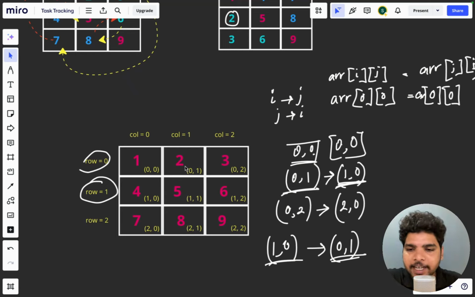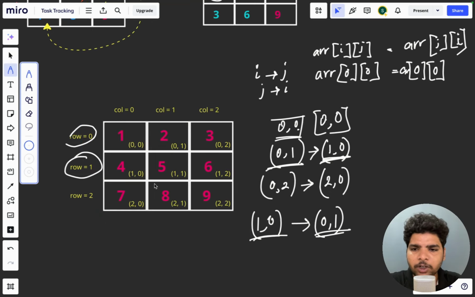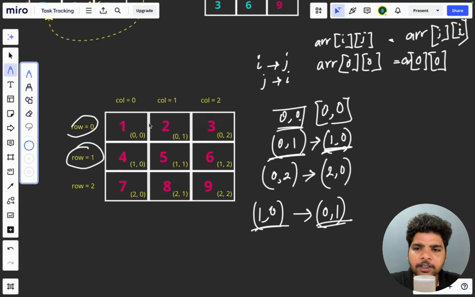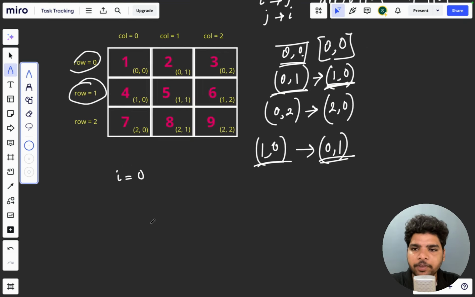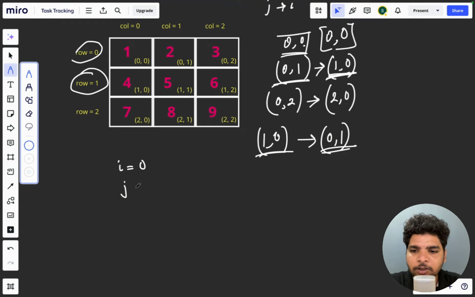Let's say we want to change this logic a little bit. When we are at row 0, we'll be iterating. Let's say we are at I equals to 0. Then what will be the j value? J will be running from I plus 1 to n minus 1.